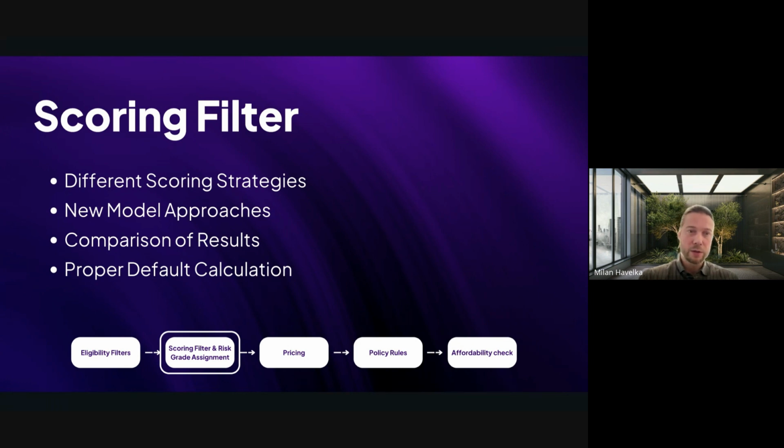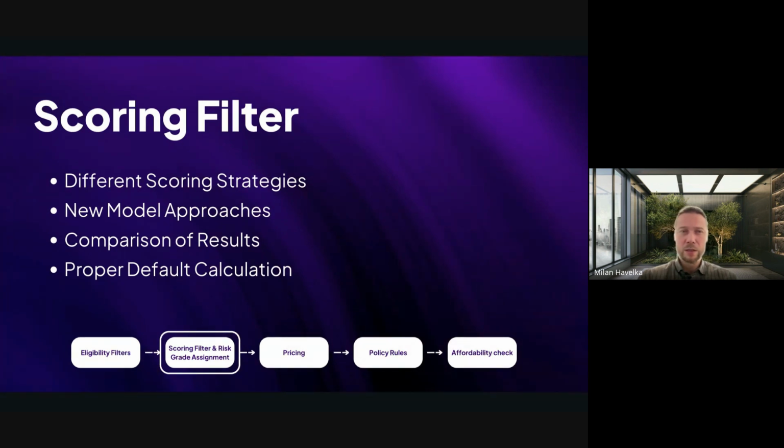You can also define different types of approaches. There is a new wave of XGBoost and boosting calculation of models. It gives you the opportunity to have better performance of the models. Sometimes it's not a perfect solution because the explanation of the model is much more complicated, but also for such new approaches and new models, you are able to put in rules and create a calculation inside of the system.